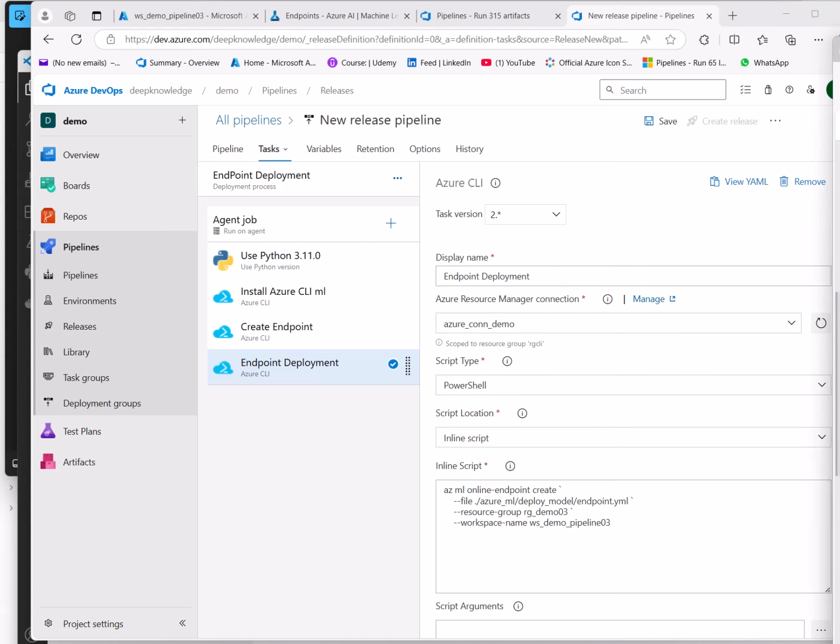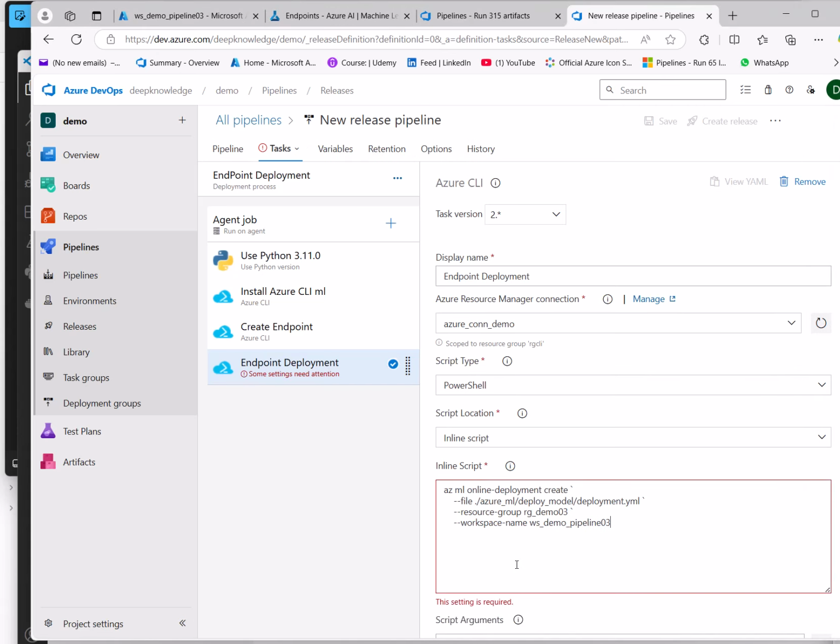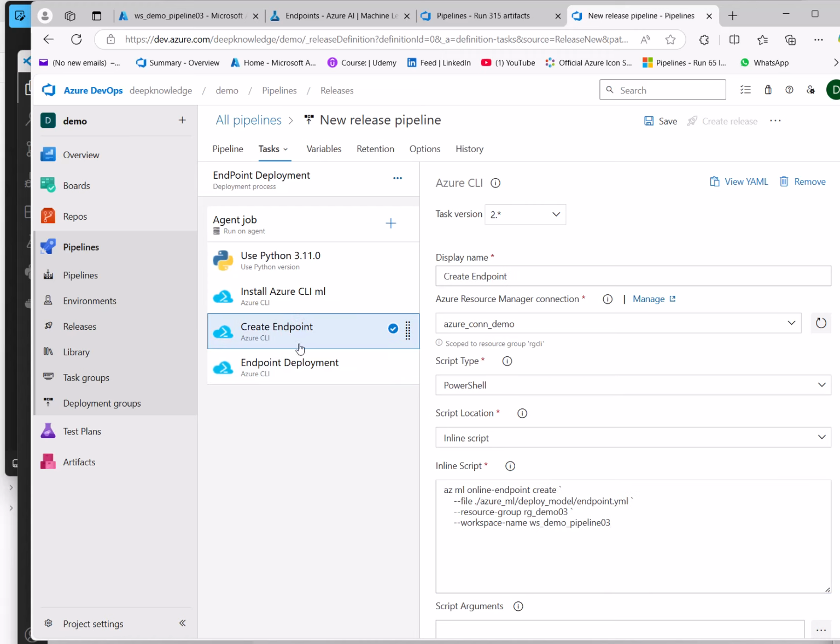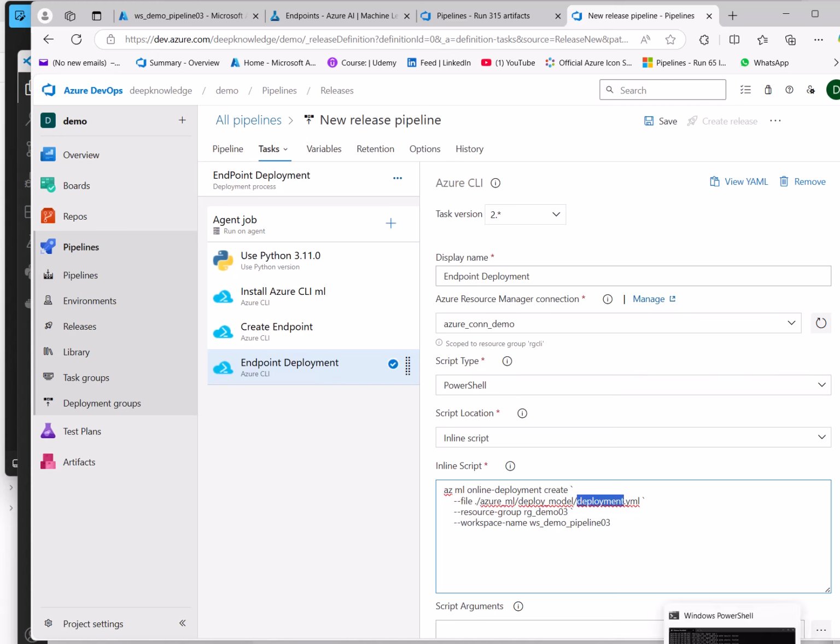And the code should be different from this. I will have to remove this and paste another one. So you can see in the create endpoint, I have used online endpoint create, and here I have online deployment create, and here I specify the deployment file.